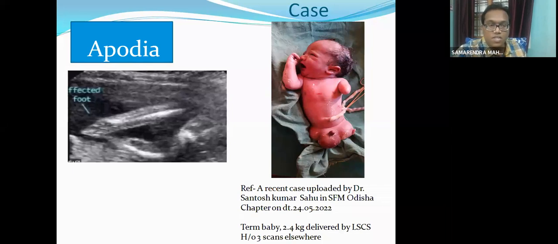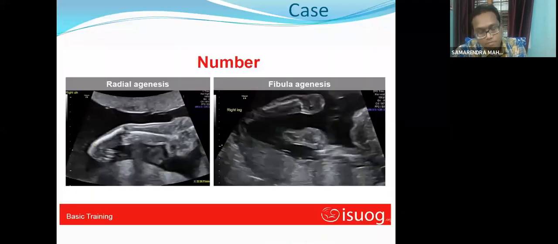I have posted this here because skeletal abnormality cases are not that rare, and if we examine, we will find a lot of cases of skeletal abnormalities, number one. And in routine practice, what is happening is we are missing this sort of case, which is causing great perinatal morbidity and later on great anxiety on the part of the patient and the whole family.